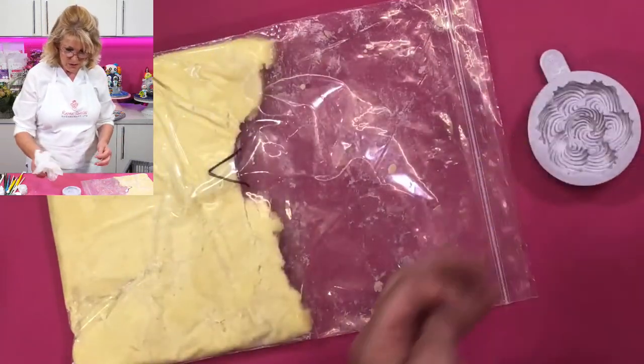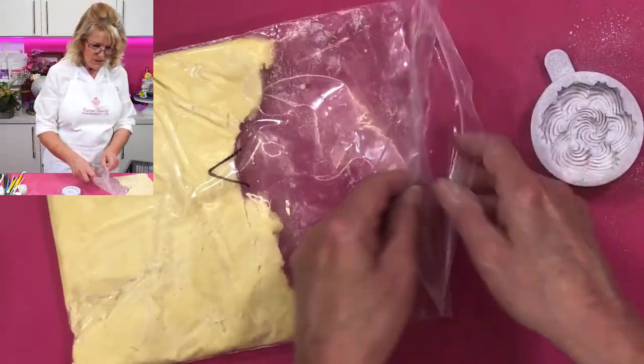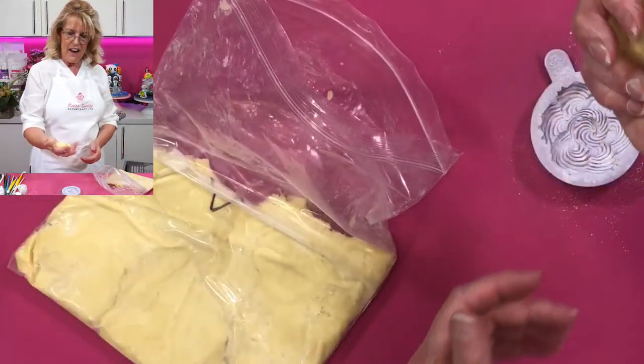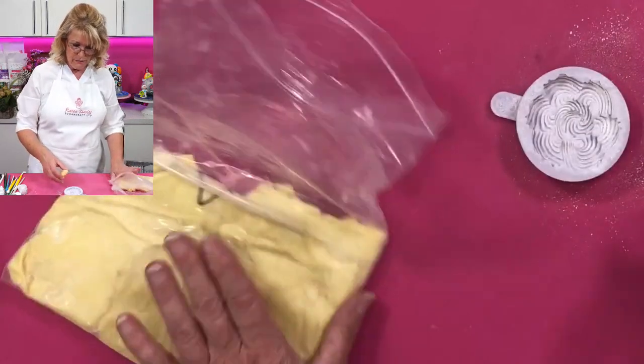It's funny, it's getting condensation on it already. Your freezer's so cold. It's been in there so long. That is really hard. The mould is in the freezer and the dough is in the fridge.